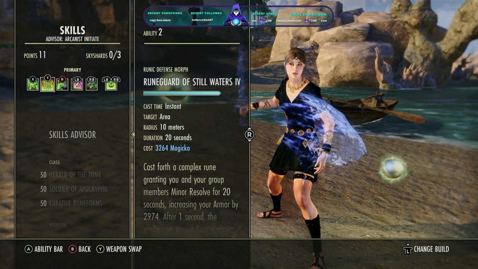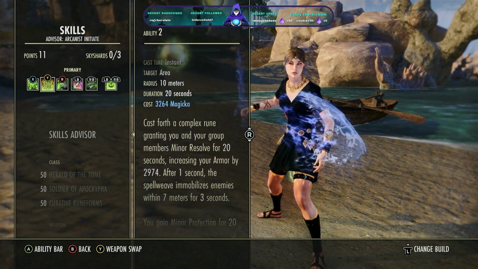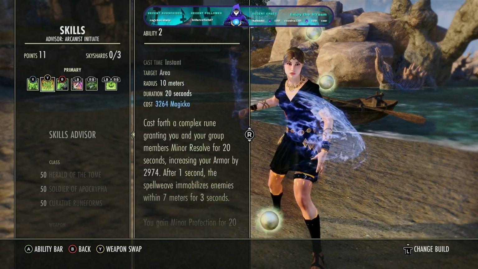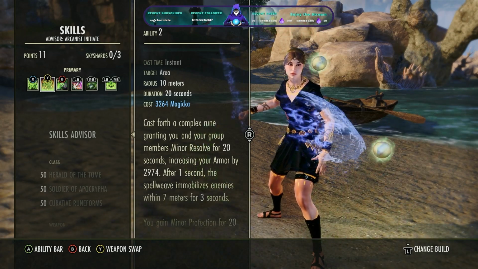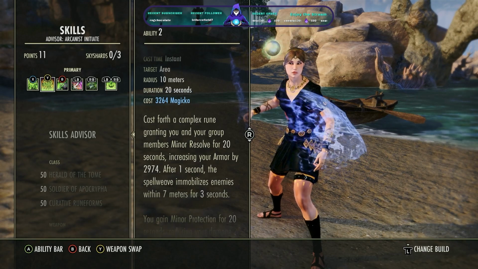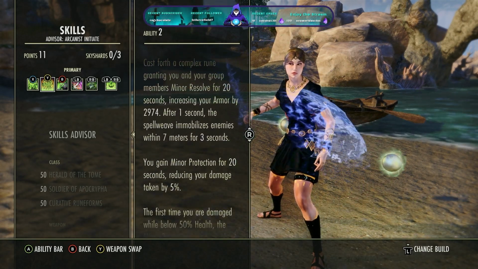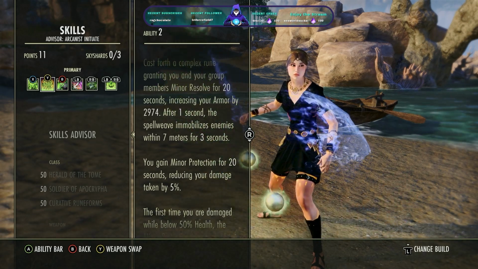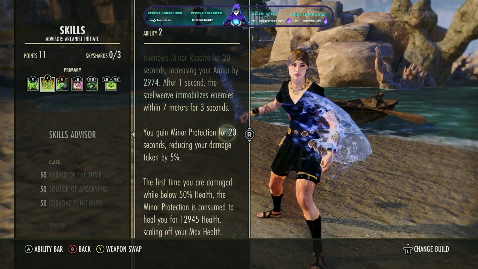Next skill on bar is going to be Rune Guard of Still Waters, which is going to give you and your group minor resolve for 20 seconds, increasing everyone's armor by around 3,000. You will also gain minor protection for 20 seconds, reducing the damage you take by 5%. And the first time you are damaged while below 50% health, you'll heal for almost 13,000 health.